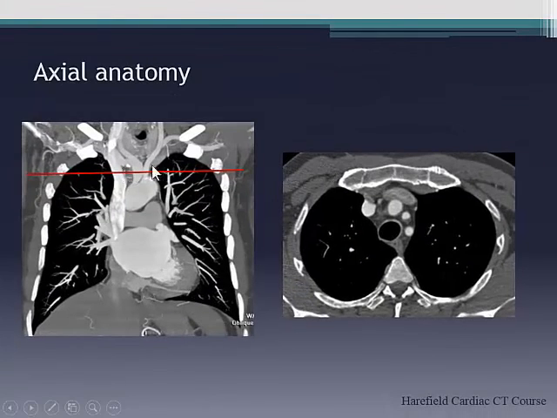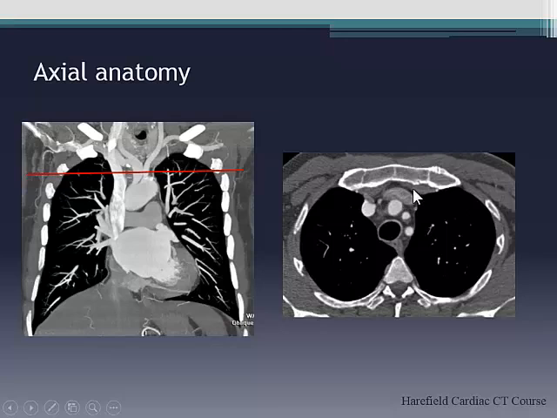Okay, so back to the axial anatomy. Here we're quite high up. We've already talked about the SVC, which is just forming there. That's your brachiocephalic vein. One of the things you'll learn in doing cardiac CT is we preferentially always try to inject contrast from the right side rather than the left. The reason for that is you get streak artifact if contrast is very dense, so this will basically just be right by your subclavian artery.